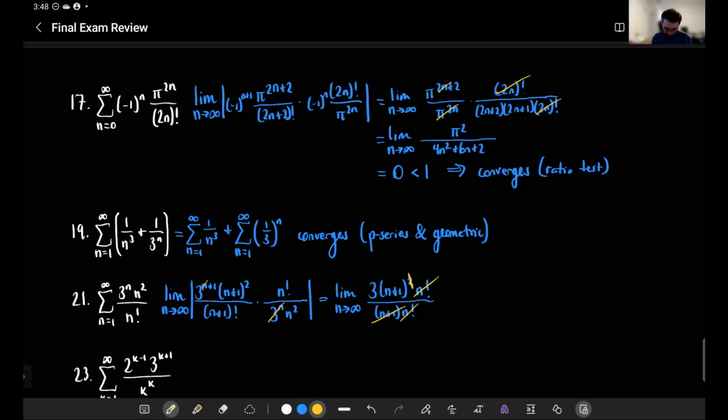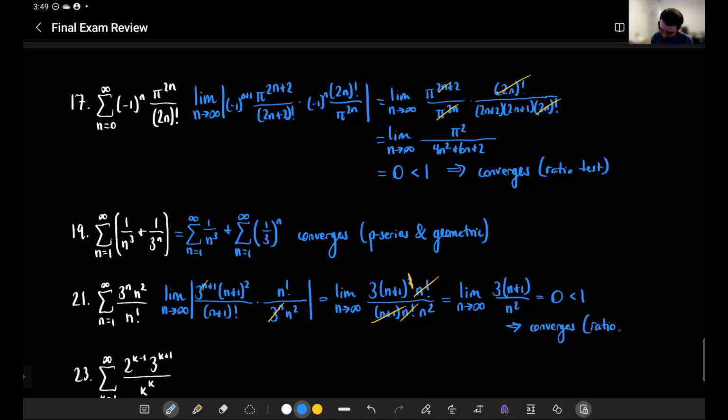Let's see, I forgot an n squared as well. Right, there's an n squared hiding here that I neglected, so there's still an n squared on the bottom. But there we go, that's still nice, right? So that's the limit as n goes to infinity, 3 times n plus 1 over n squared. The bottom blows up faster because it's a higher power of n, so this goes to 0. Again, that's good to see. That gives us convergence.